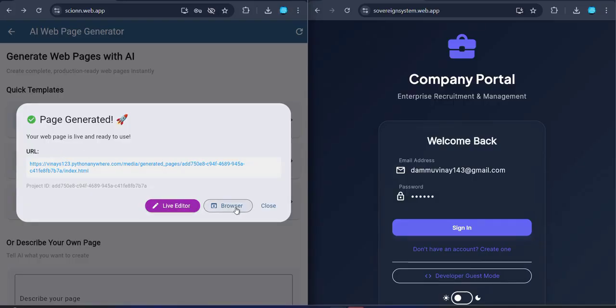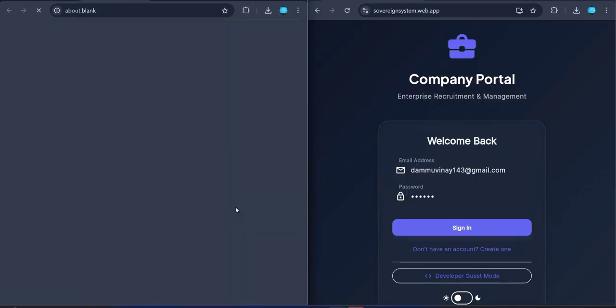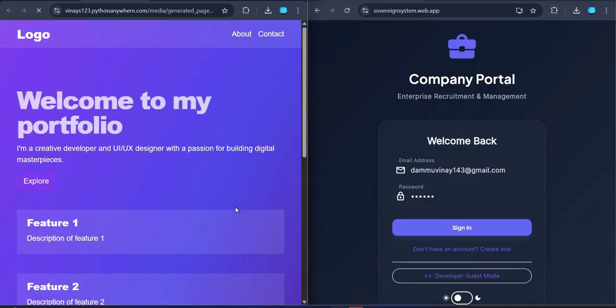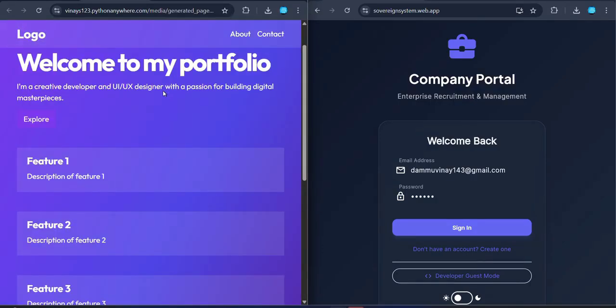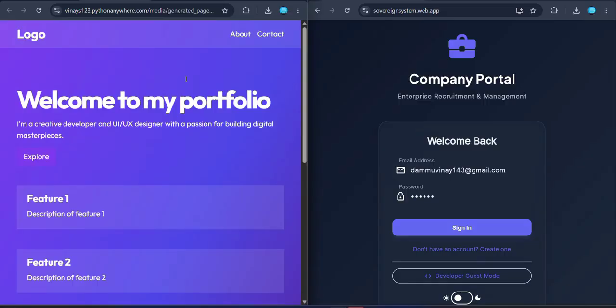Let's see. Yeah, this is the website generated by our AI. Yeah, the CSS is somewhat okay.